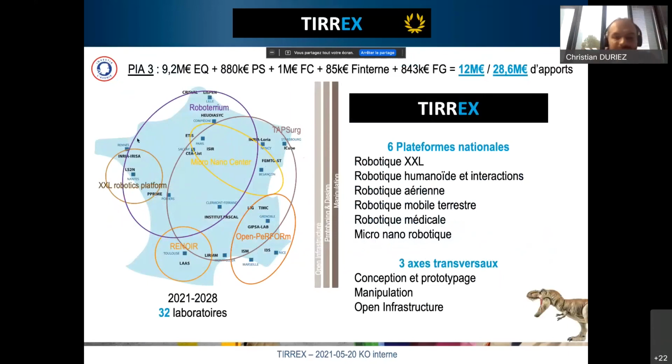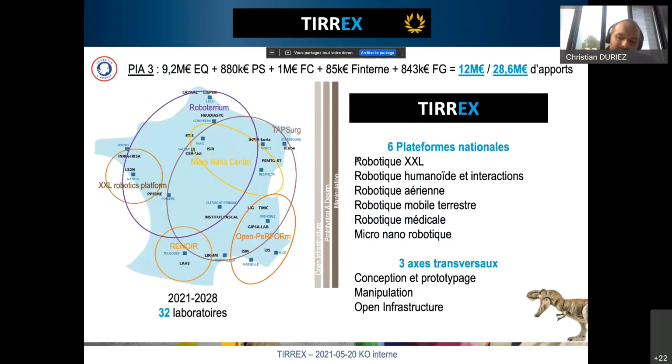We managed to unify the community in France and define 6 national platforms on robotics. I will detail these 6 national platforms, but it's more or less a material platform.